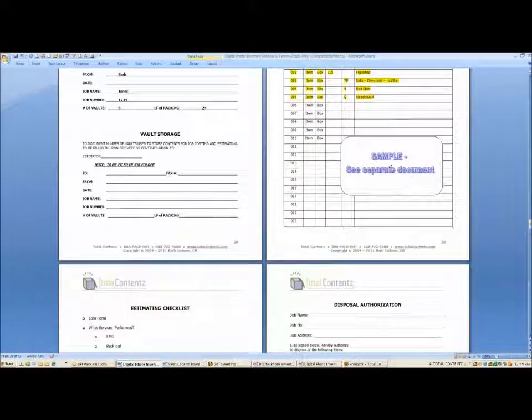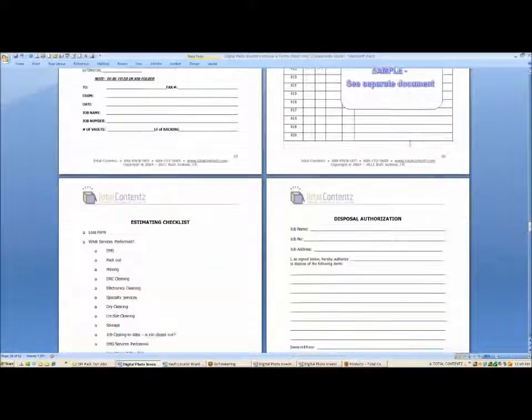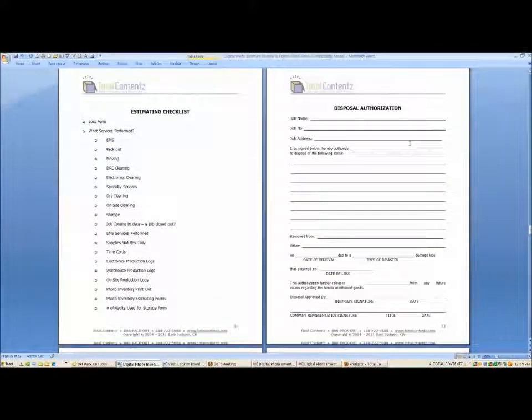It's very simple. We don't want a lot of information on it, just enough to enter into Xactimate. Okay, now we've got an estimating checklist. You can customize this any way you want. It's just a tickler so that you remember to put everything into Xactimate, everything from the job.